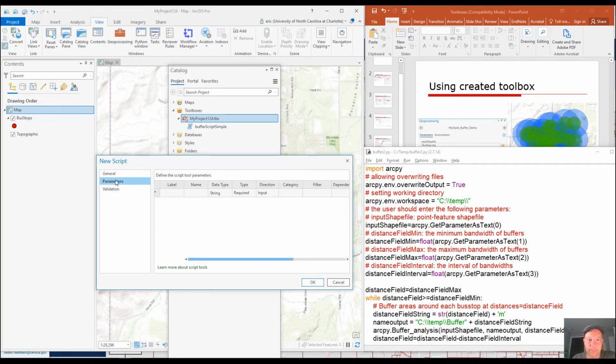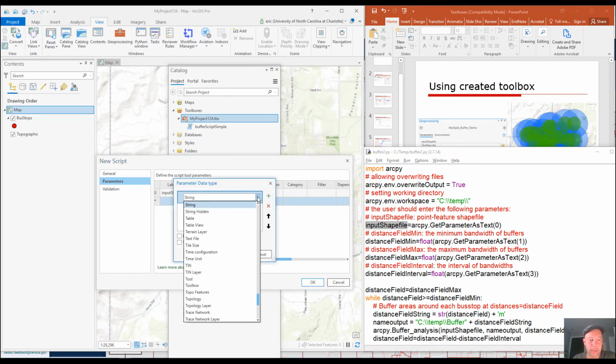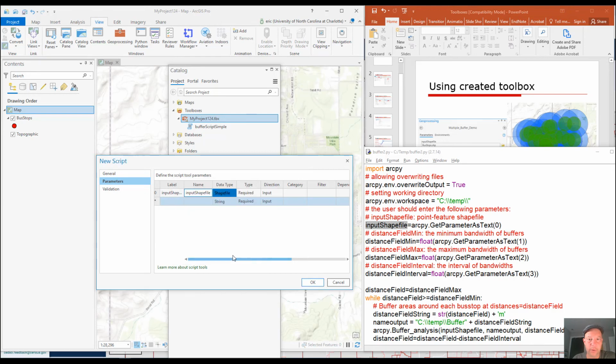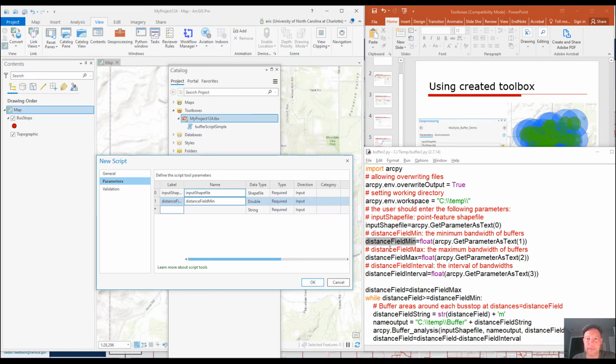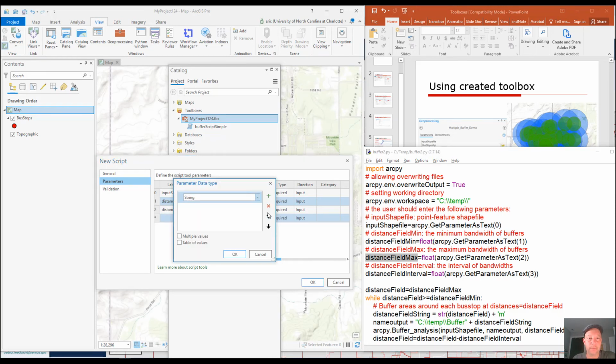The parameters, there are more than one parameter. This time we do have the input shapefile, that first parameter 0. I'll make sure that it's here, same thing. And as we saw before, this is a shapefile right here that is required. The second is the distance field minimum, okay? So that is one of the parameters that is not a string, but is a double as well, as we saw earlier. Okay, that's required. The distance field maximum, right? So up to what distance do we want to buffer? That's good, and it's also a double.